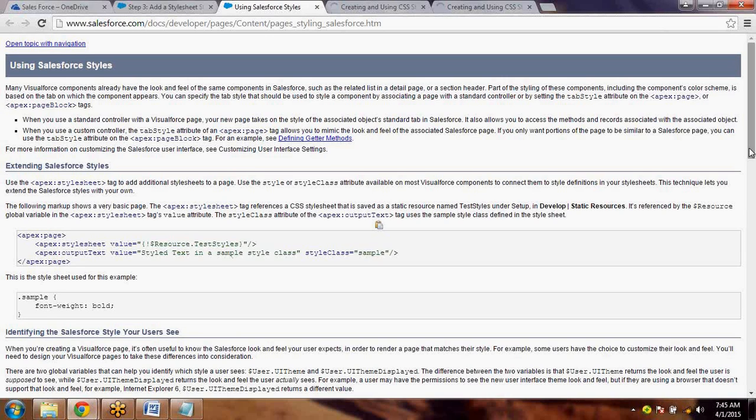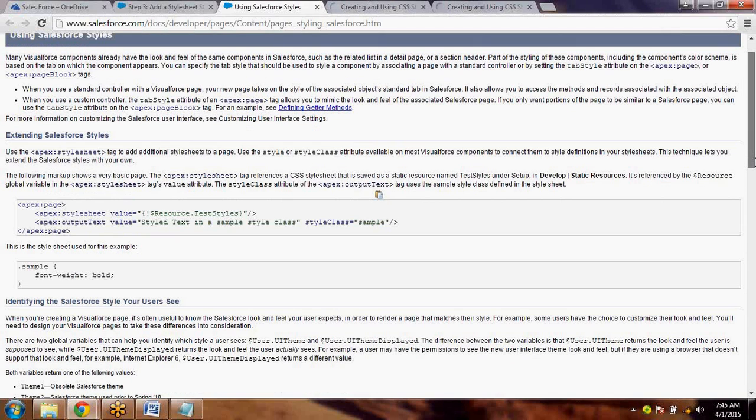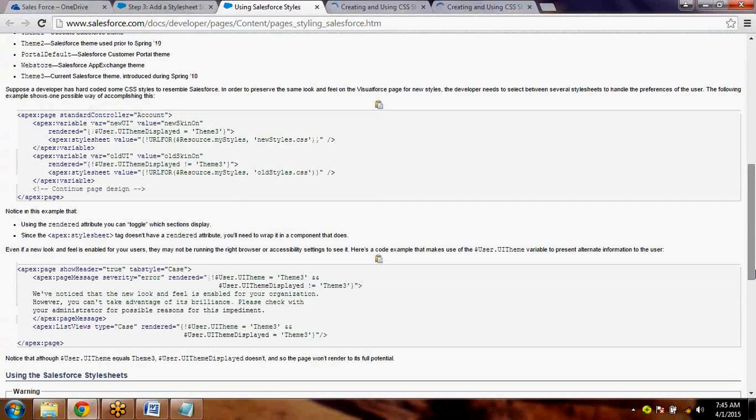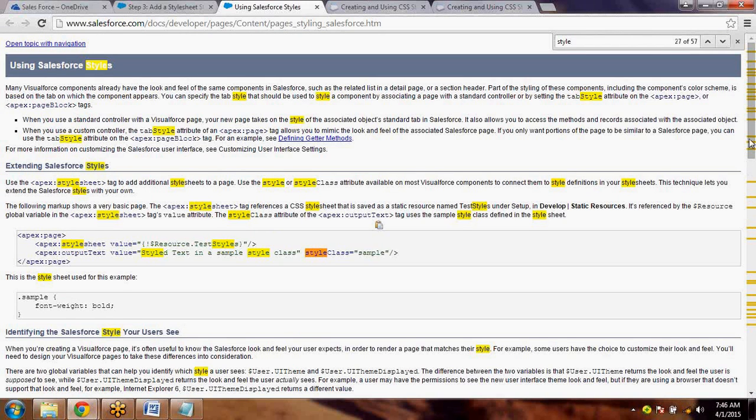But here also you can have it. After style sheet, there is style sheet, that is, if you want to get from the static resource.